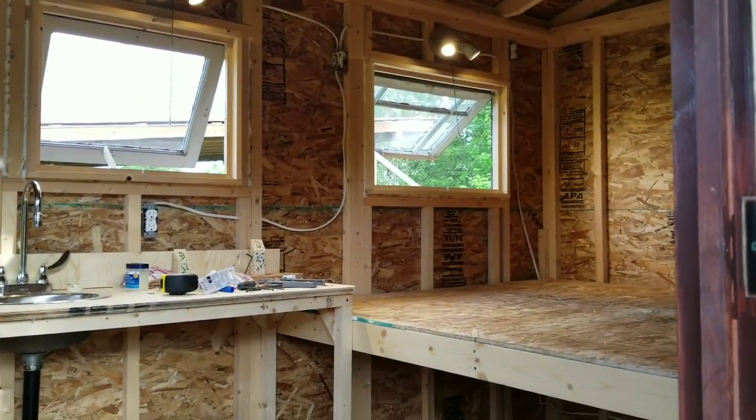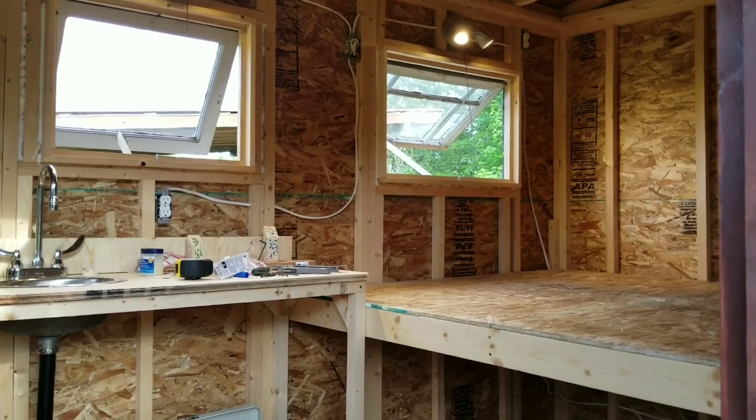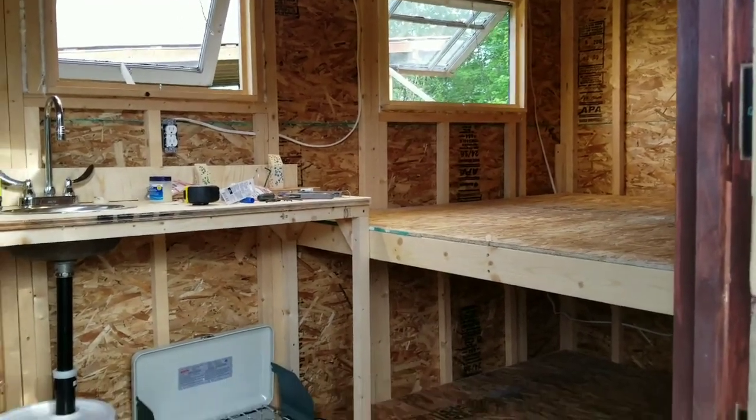Man, I know I keep harping on it, but if I had insulation and siding, this would look a lot better.